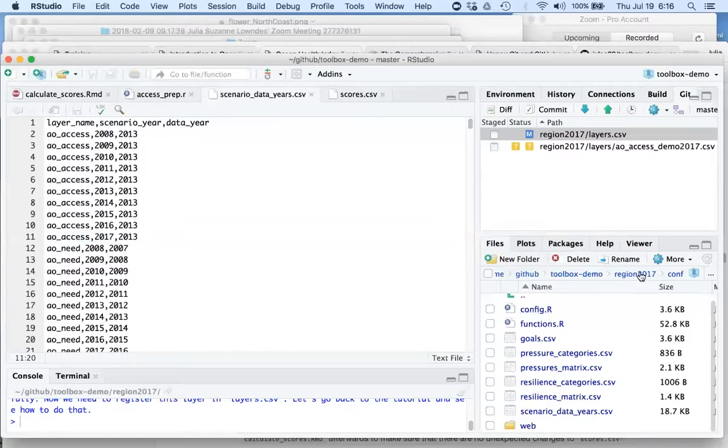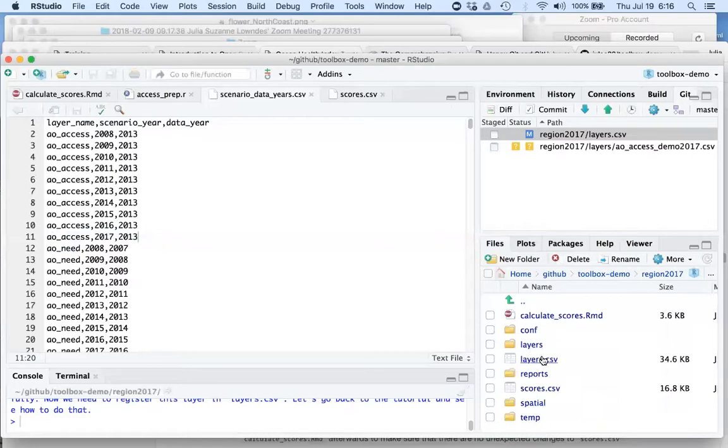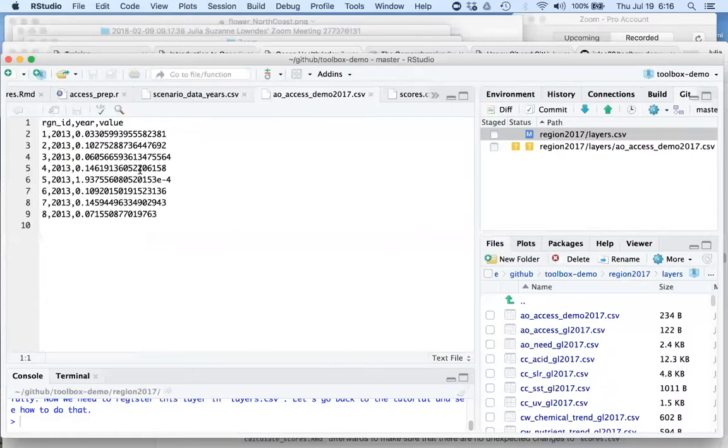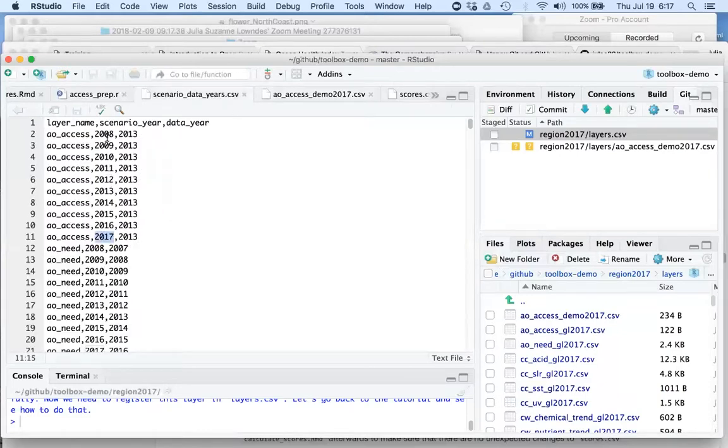We can look at the layer that we just created and confirm, though we haven't actually looked at this data yet and it's just dummy data, that 2013 is the only year of data available for this data source. That's why, no matter what the assessment year is, the year of data we're using is 2013. So this is an example of a data source that is not updated and is not ideal for tracking change through time for the Ocean Health Index assessment.